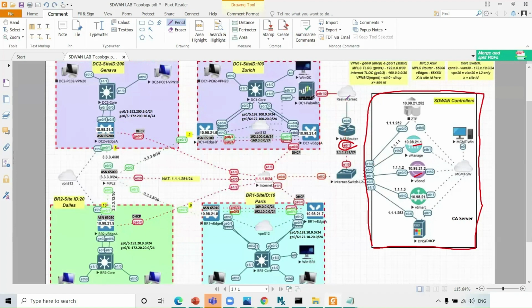Okay. Any questions so far on this? Yeah. So on this vManager, when you configure ETH0 and ETH1, this is predefined that ETH0 should be connected to internet, ETH1 should be connected to MGMT. It's not 100% predefined. You can reverse those. But by default, ETH0 is mapped to VPN 0 and ETH1 is mapped to VPN 512. You can do it in reverse as well for vManage. But default is like that, right? Yeah, default is like that.